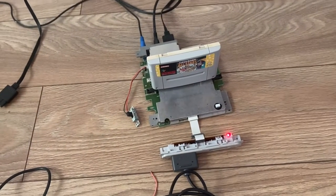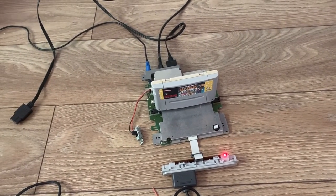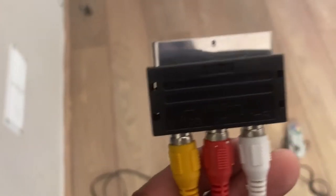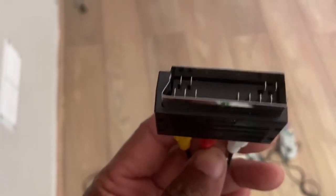I don't think it's the cable, but we can test the pins and make sure that we're getting a signal on the video pin. Also, I'll just show you guys what it's connected into. This little box here. I haven't got any more of these, but I can definitely check to see if the pins are getting continuity on that. Sometimes that little block could be dodgy as well. Let's pull it out. So we will also check this little box and check the pins and make sure there are no issues here. Let's take this back to the mat and do a couple of tests.